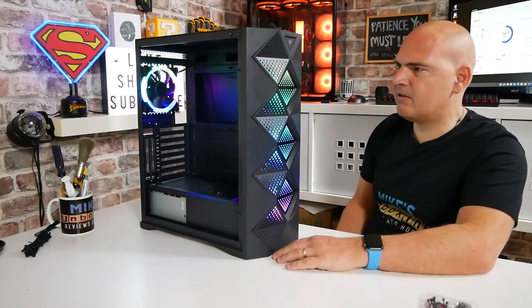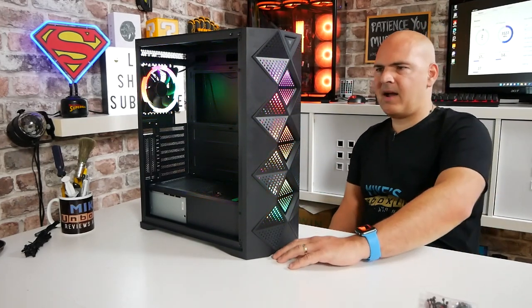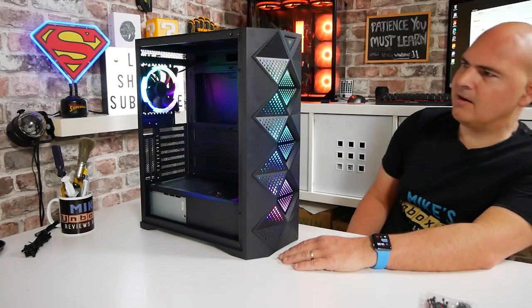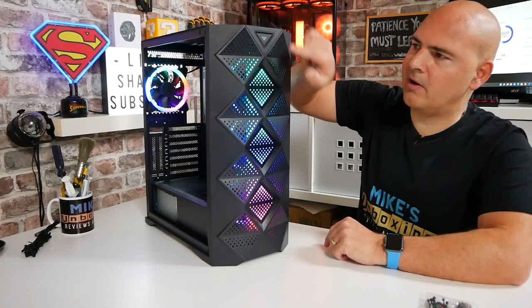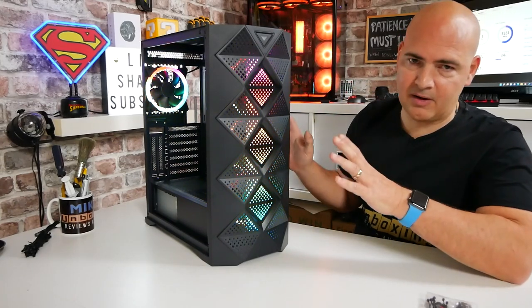The front panel, yeah, it does blow my mind every time. From every angle, it just looks slightly different and gives a really nice appearance. The button on the front, I should show you how that works. So it's really simple, straightforward. You don't have to do anything. You don't even need a motherboard in there.